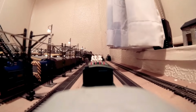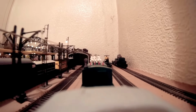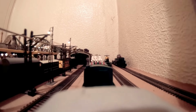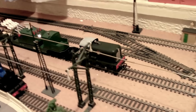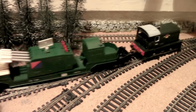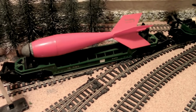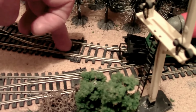I'll discuss the items with you obviously when we've got all 4 of them out. We're coming up to the next one. Again, I hope we've got it. It looks like we have. Right. Eric's made a great job of that little shunter, hasn't he? Beautiful. Right, I think we can stop there. Let's have a look. I need this point possibly next. There.